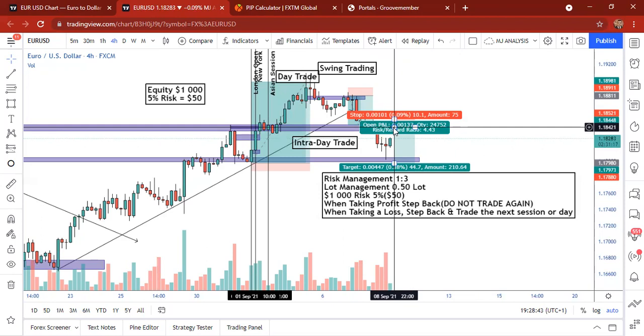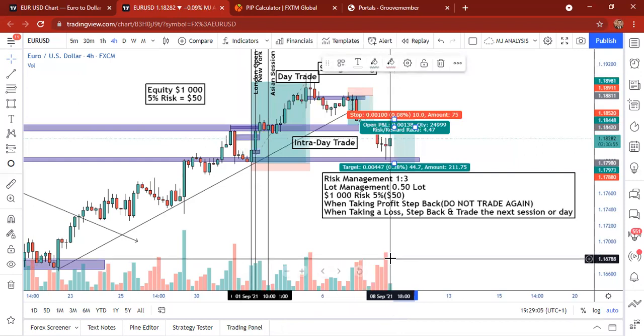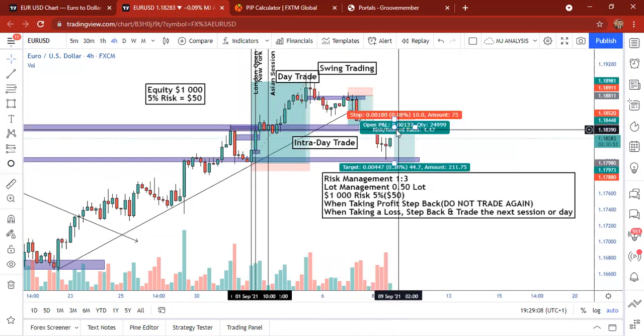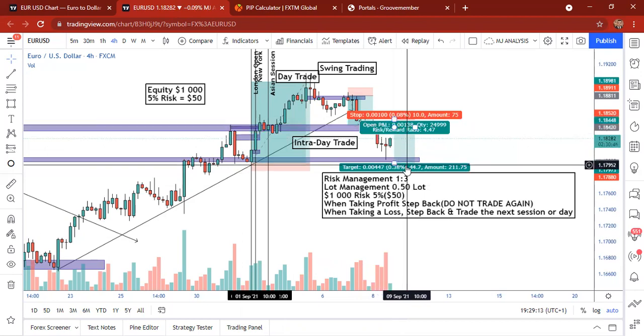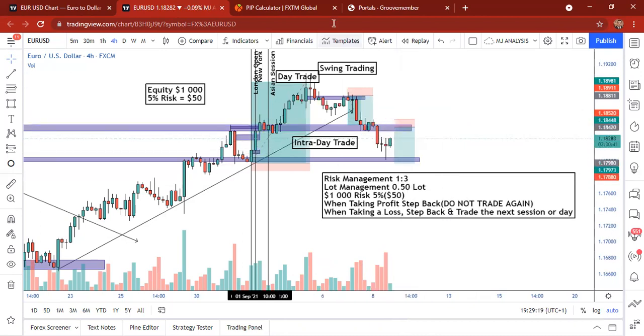The best way to do that is to enter, rather than a buy or sell order, a pending buy or sell order, and you preset it. You can already click on this and say, okay, where should I enter my entry? 1.18420. Where should I enter my stop loss? And then you just use these numbers, because when the market triggers that order, it automatically enters it. If it hits stop loss, it automatically exits it, and when it hits TP, it automatically takes profit. That's the best way to go about it, and that's the easiest way to work with it.